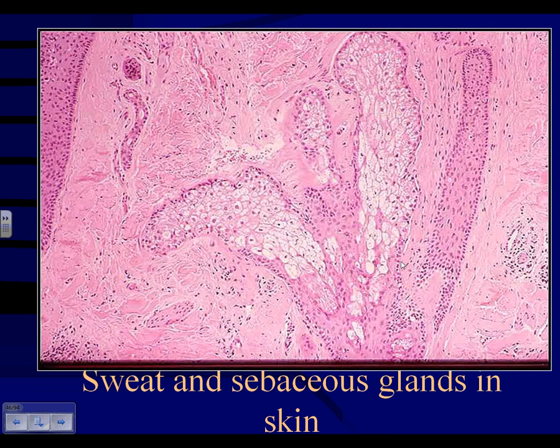All right, this is kind of upside down, but these big empty cells are sebaceous glands here, and this is again the example of holocrine secretion. The entire cell is secreted into the hair follicle. And this is why your hair and your face get oily, because they have a lot of these sebaceous glands on them. But the palms of your hands never get oily because they don't have any of these. And these are little sweat glands here.